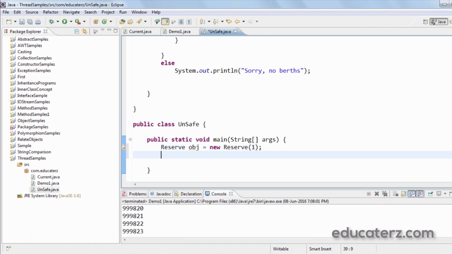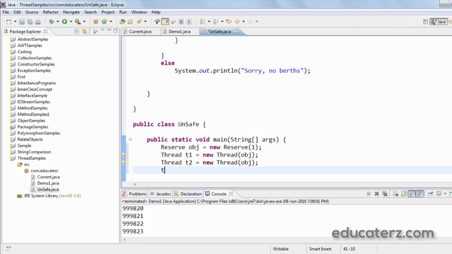Next is attach first thread to the object, that is Thread p1 equals to new Thread, so attach obj. Similarly attach second thread to the same object, that is obj. Now take the thread names as person names.